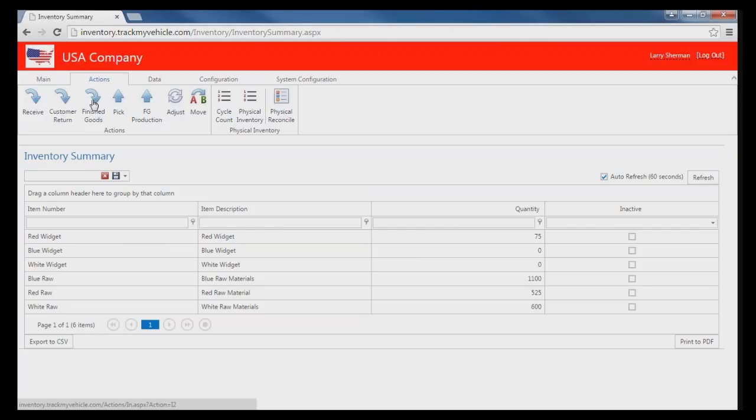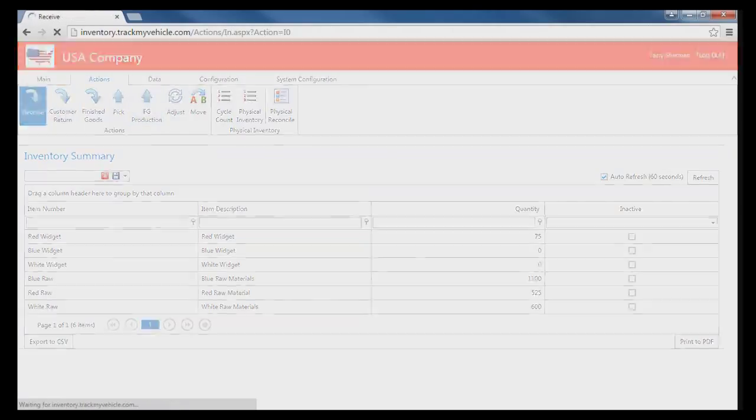When you move it from production to finished goods, it does the transaction for us. And that will be a new action, which is called just production. And that will be in this action tab right here. And you'll see a button that looks like this, which will be the tab required for production. Again, they pick for orders, and this is how they move to finished goods inventory. And again, I'll show you an example of all these transactions to be done both on the desktop and on a mobile application.